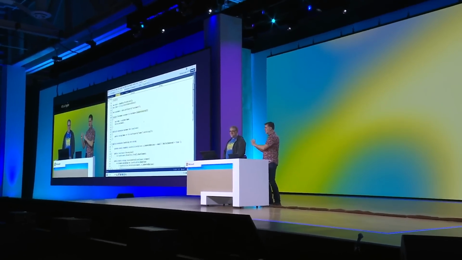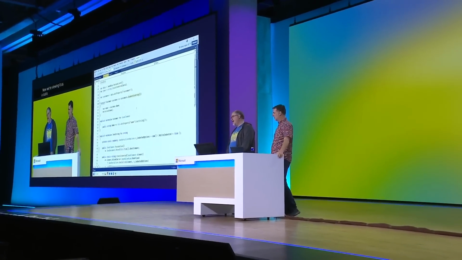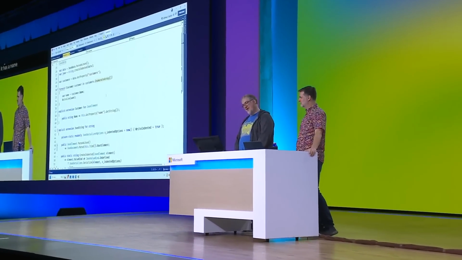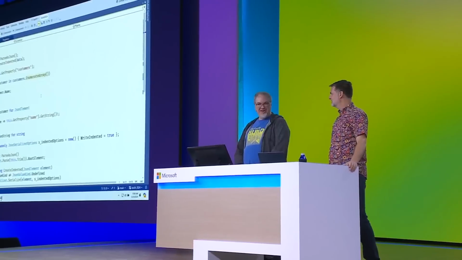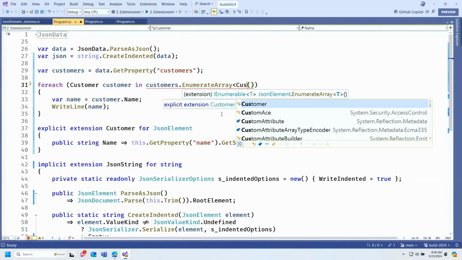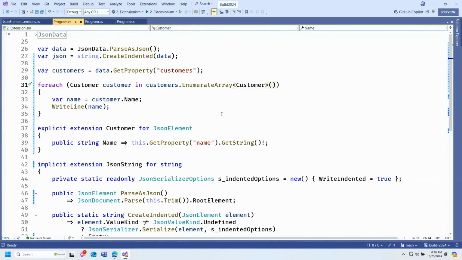Except we can't yet, so we cheat a little. I'm going to tell you that we're going to cheat right up front. We added in our own little extra extension method, our own enumerate array that does the coercion, this is no longer the conversion for us. But expect that we'll be able to do that in final bits. And so now I could type var here if I wanted to keep that. And it's still customer. Do we want to try to run this just to see that?